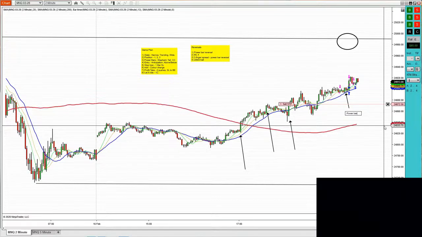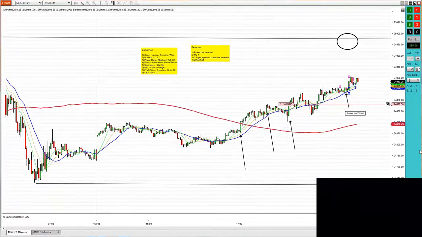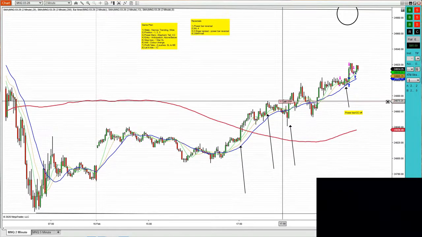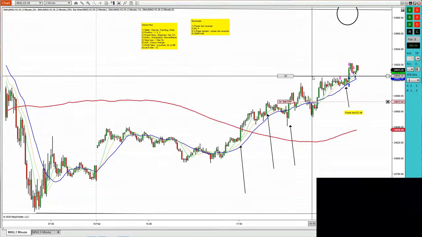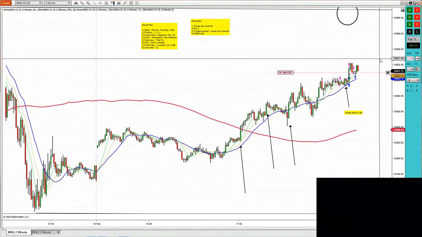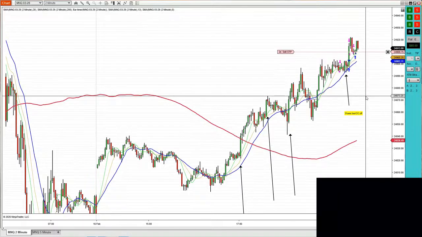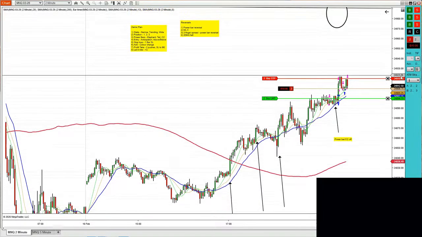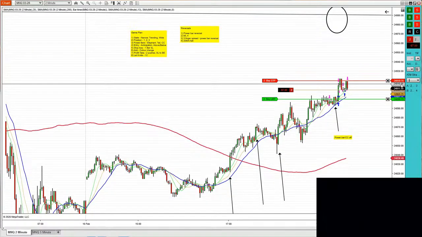Power bar, color change, off. Okay. Let's get this ready, because if that fails, then we definitely want to be short. There we go. We definitely want to be short on that.